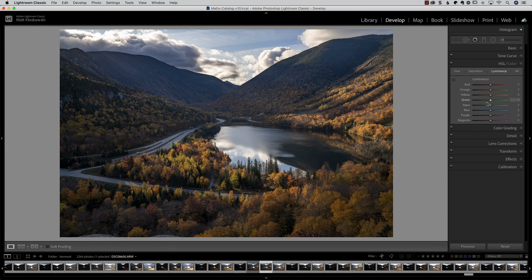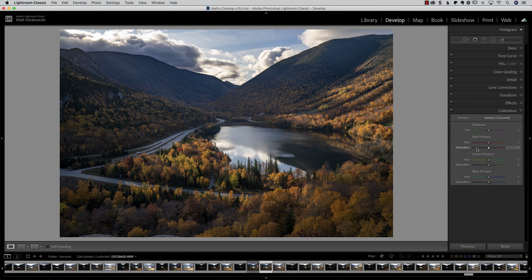Another place that we can go is Calibration, and I like this one a lot for fall colors. What we can do, and this is probably new for a lot of people, again, keep in mind, guys, there is no right or wrong color. You'll hear people say, oh, I prefer the color over here. It's exactly that. It's a preference. Don't let anybody tell you an adjustment is right or wrong, better or worse or anything. Color is a very personal topic, a very personal choice in what you do in your photos.